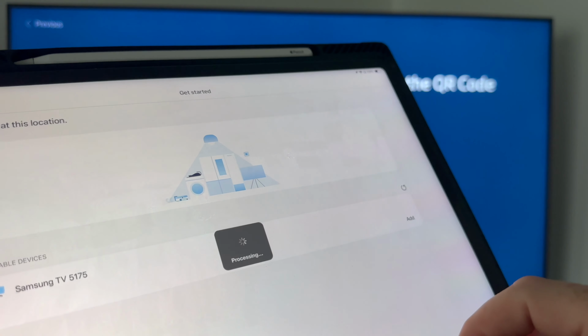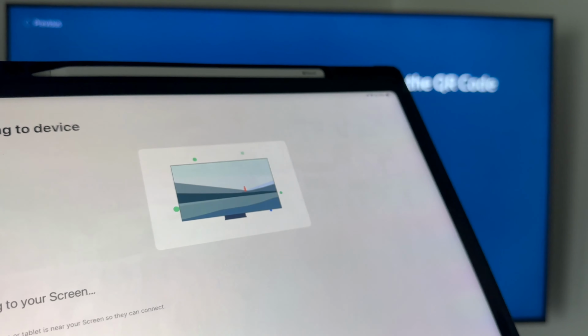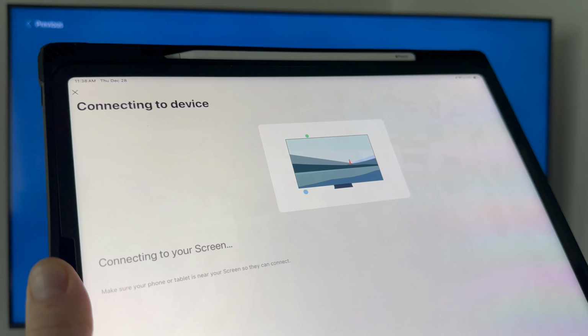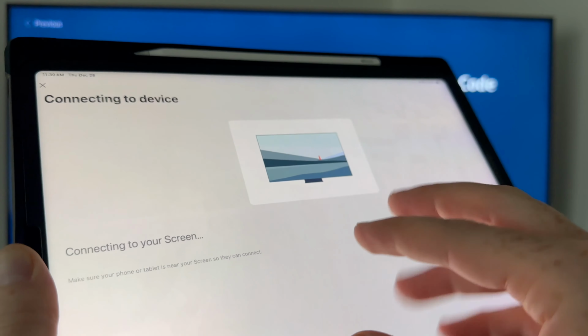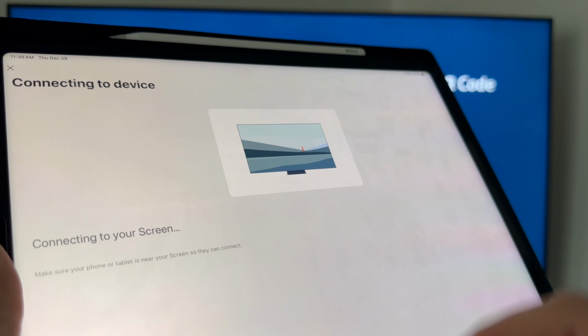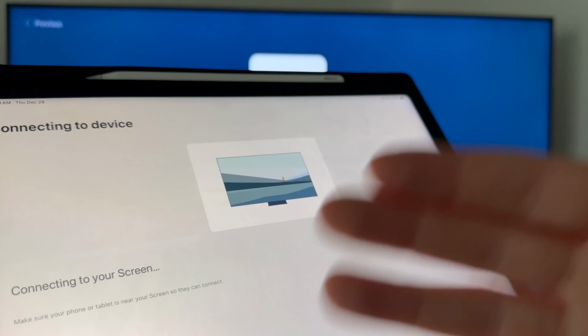We're gonna add this on. It's gonna tell you to enter your location. Go ahead and do that. And then it's gonna connect to your TV. So it is slightly faster to do it this way just because you have to type these things up. It's easier technically than doing it with your remote control, where you have to select everything with your remote control.